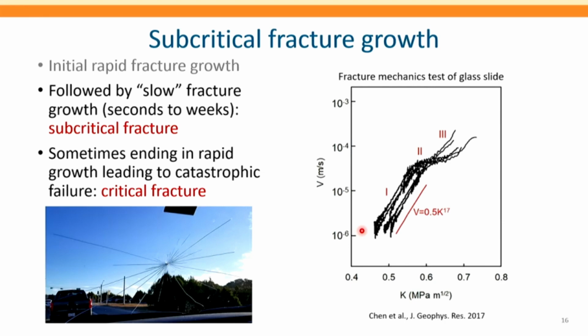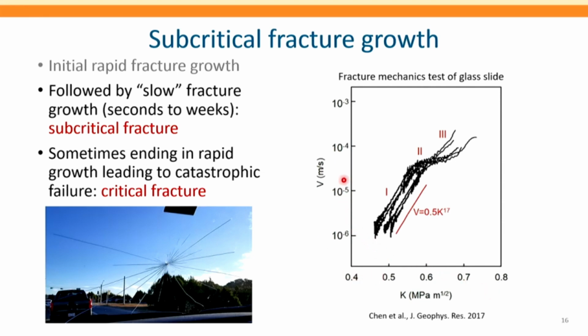And you're actually familiar with it if you ever had the luck of having a cracked windshield. Sometimes you notice that it doesn't shatter the windshield entirely, but the fracture gets longer and longer. Often, as long as you procrastinate, it gets longer, right? And then you have rain, and during the rain, it actually grows faster, and then when it's dry, it doesn't. That's actually stress corrosion fracture, or subcritical fracture. And in the lab, Zhao Feng actually used a glass slide to reproduce this, and put this in our testing rig. And this is velocity versus stress.